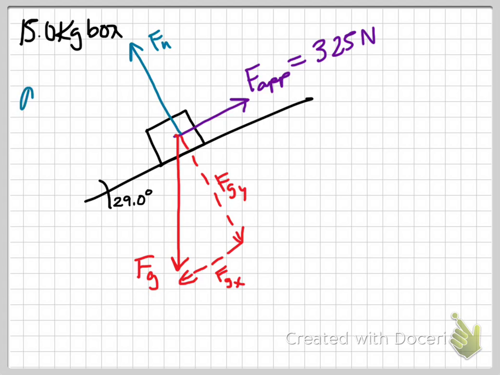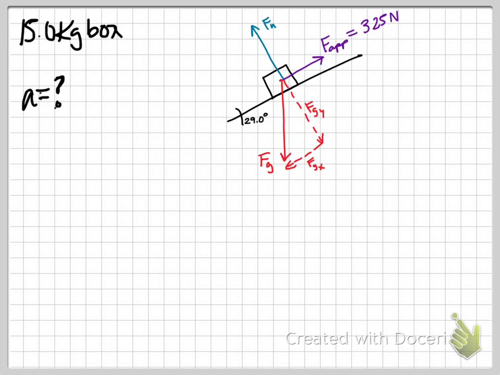So what we want to know is what's the acceleration of the box? And this kind of problem is trickier, and I will give you more of these, I promise. This is trickier because I don't tell you if you're looking for an acceleration up or down the slope, so you have to be really careful about your signs. Your signs are going to tell you if this thing is accelerating up or down. Basically what you're asking is, is that 325 newtons enough force to overcome gravity and pull this thing up the slope? That's the question.